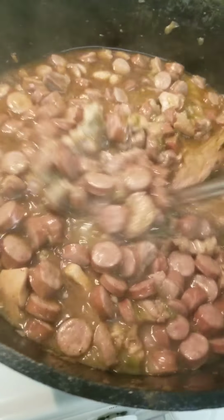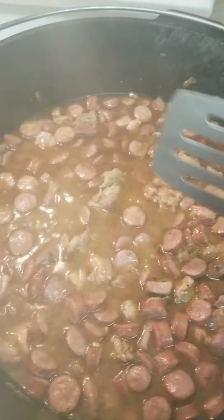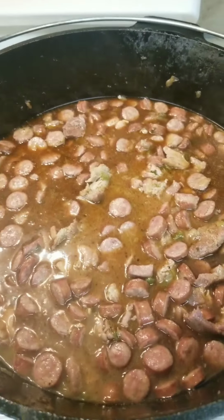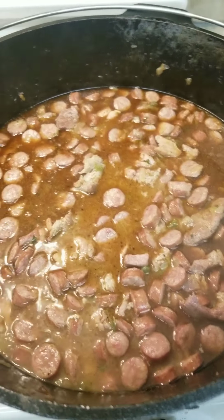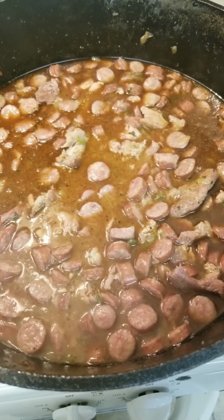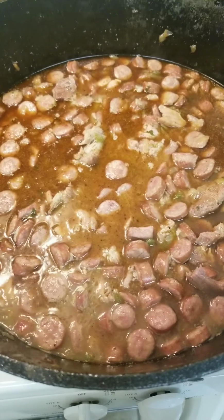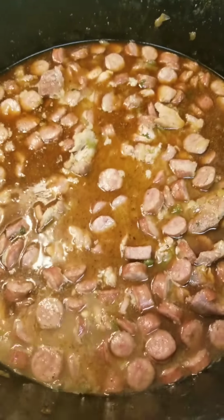Get that rice in there. So, what we're going to do now is bring it back to a rolling boil. And we're going to let that rice thicken up just a little bit before we put the top on and cut the heat off. Well, not off, but down. But we'll come back to that in a little bit, y'all.